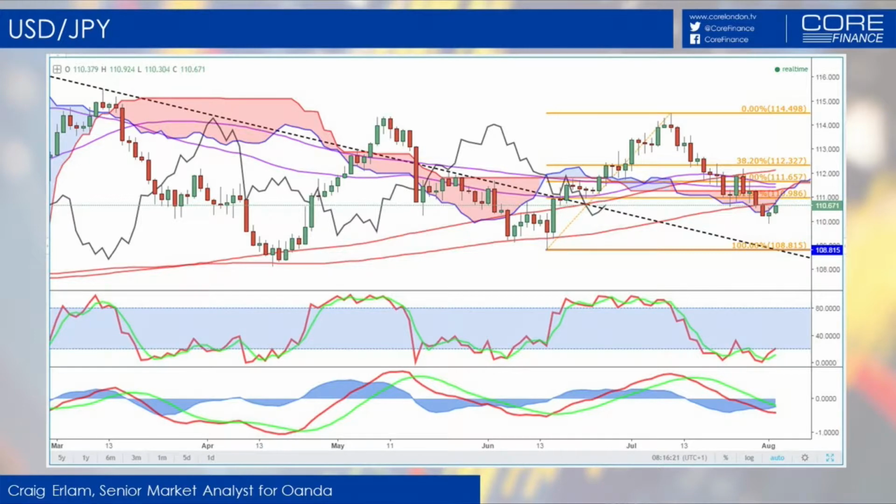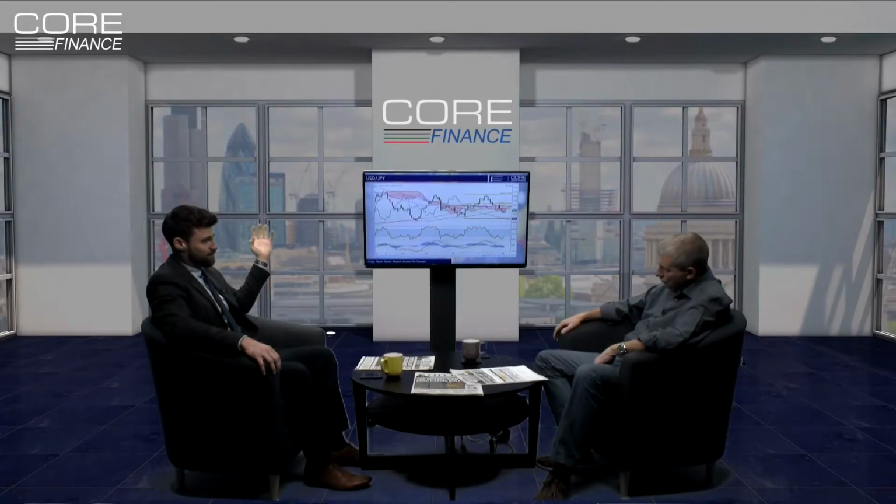But is it fair in terms of the Ichimoku, anyone watching for the first time, they're very good in trending markets, but in trendless markets, not very good. And that's one of the pitfalls that we've got at the moment, because if we're looking back over the course of the last year, we've kind of been in a long-term sideways trend. The range has been quite significant from around 108 through to 115, so we're not talking small ranges here.